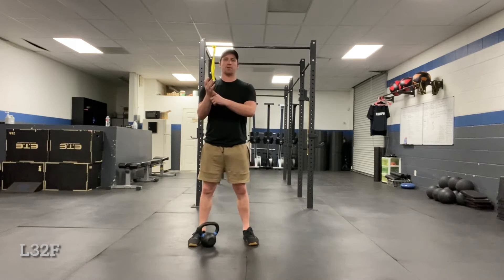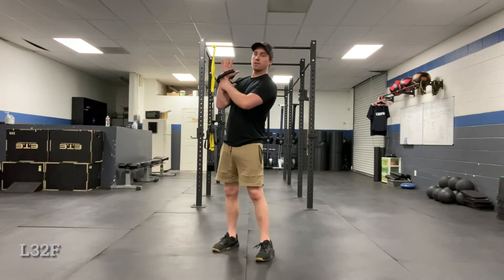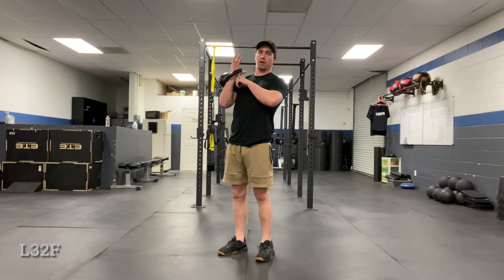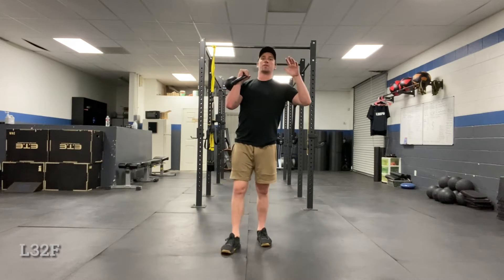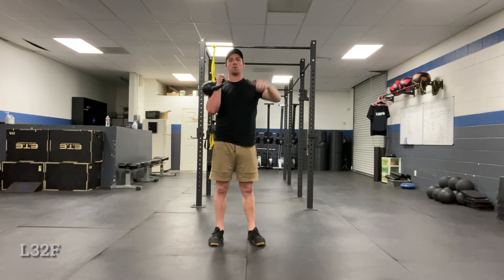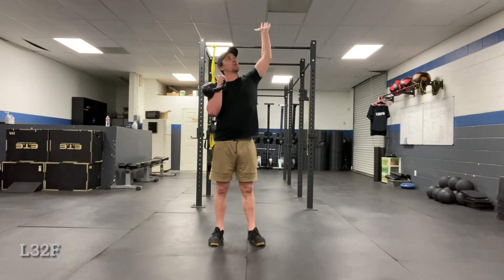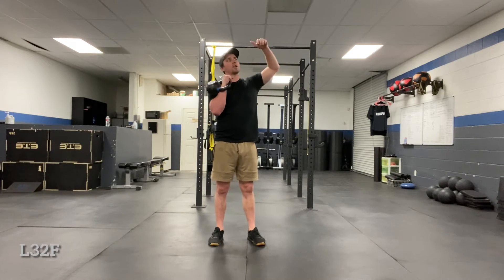So what needs to be talked about is the catching position. You're going to catch it on the base of the corner of the palm and the meat of the thumb when you do your snatch. When you're done with it, from the top position, you're actually going to toss it out and try to go in reverse in much the same way it came up. So it went from a high pull to a punch up. When you're tossing it out, you're actually going to bypass the calluses and then hook it on your fingertips.